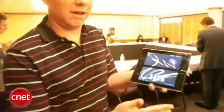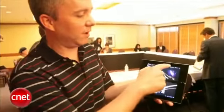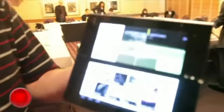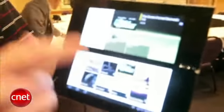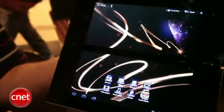Another interesting thing that Sony's done to Honeycomb here — Android 3.0 — is that they've got this favorites feature up here on the top, which will pop you into seeing a quick list of your recently played content or your favorited content, so that you're not having to dig through the little menu of apps that come standard with Android.